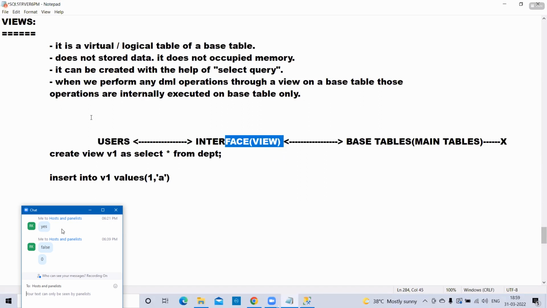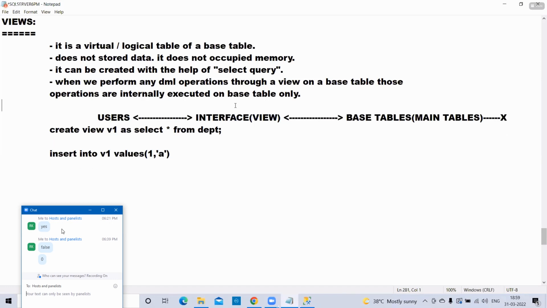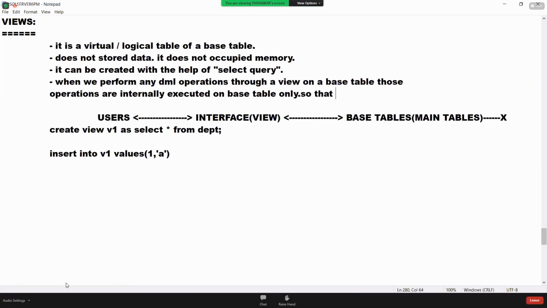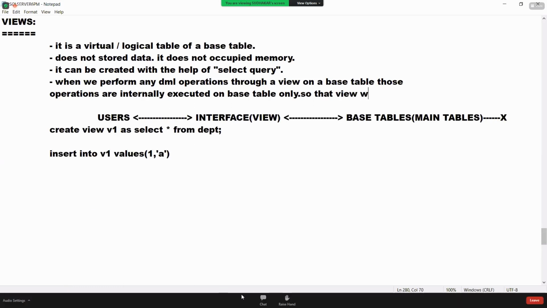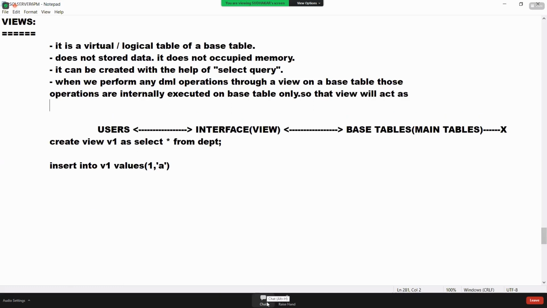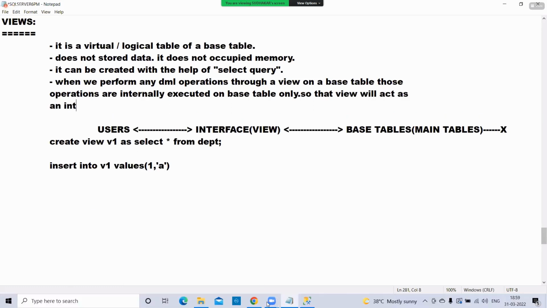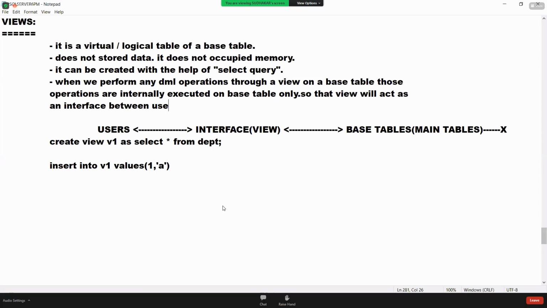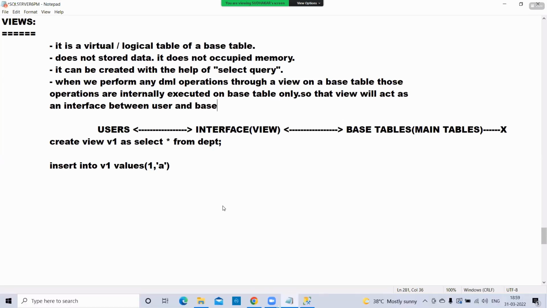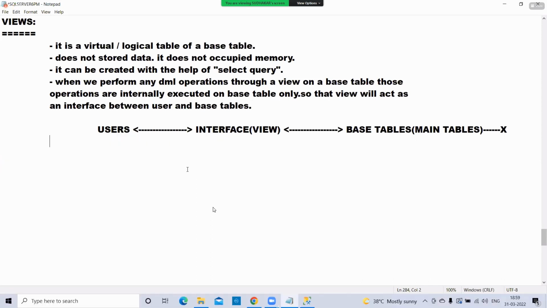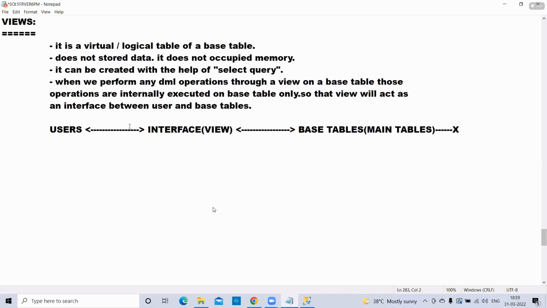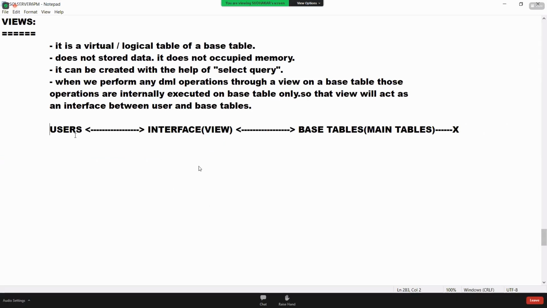So the view will act as an interface between the user and the base tables. This is the final point of conclusion. So this is the view definition, guys, as I have explained so far.